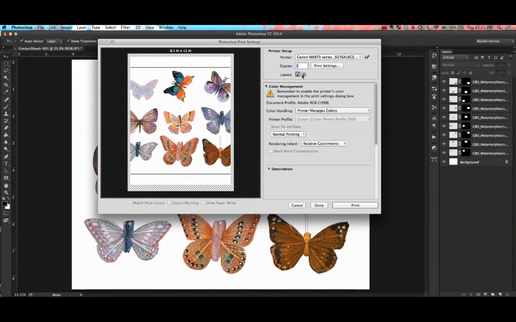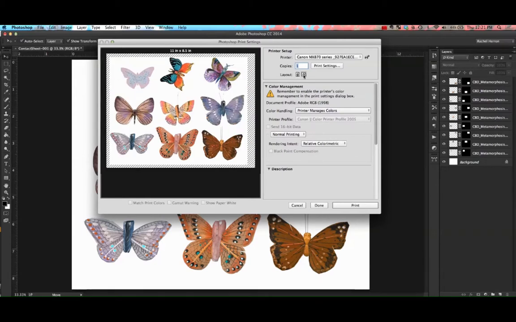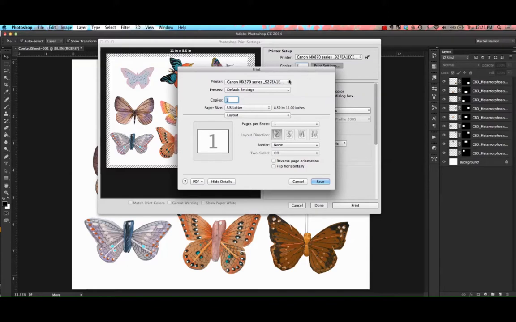But what you can do is make sure that, number one, the page size. You want to make sure that you have chosen 8.5 by 11 on your printer before you hit print. You want to make sure that you change the orientation. Again, mine is in landscape. If yours is in portrait, or if it's not in landscape and you needed to be in landscape, you want to make sure you click on the button.